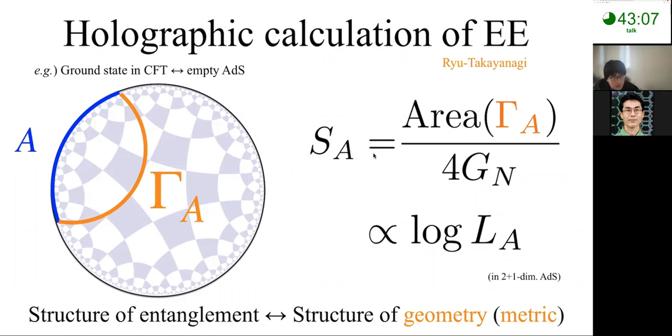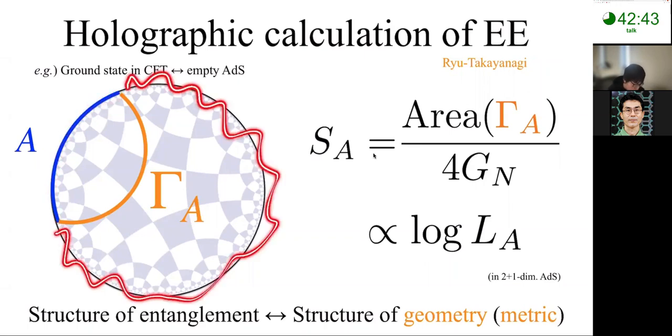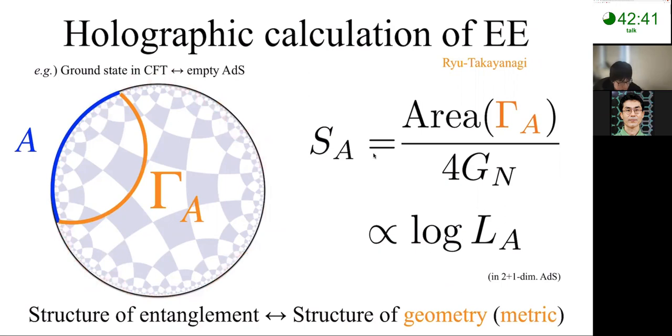And then we have the dual geometry, which is just empty AdS. There's nothing. It sounds natural because the low energy state should be related. Okay, and then we can consider entanglement entropy associated with subsystem A in the vacuum state, the ground state in the CFT. So we keep our subsystem A here and trace over this part. This corresponds to the boundary of AdS, but it's also related to the manifold in the CFT.